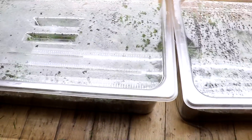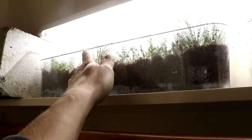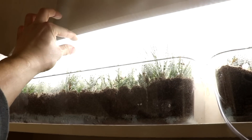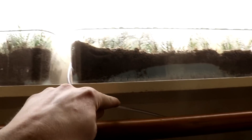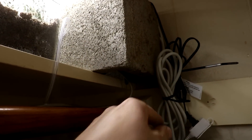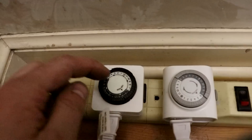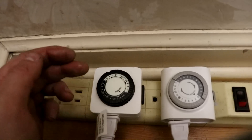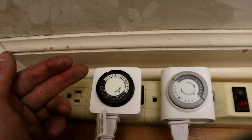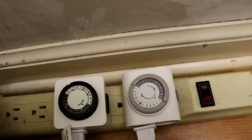I've set this up inside the closet. The boxes are up on a high shelf and I've situated two 40-watt lights just a few inches away to give them plenty of light. You can see the airlines coming through to the air pump. The wiring goes down to a power strip with a couple of timers — one timer runs the air pump, set to come on just a few times a day since I don't want it running continuously or it'll dry out the plants. The other timer runs the lights, which will come on for about 12 hours a day.